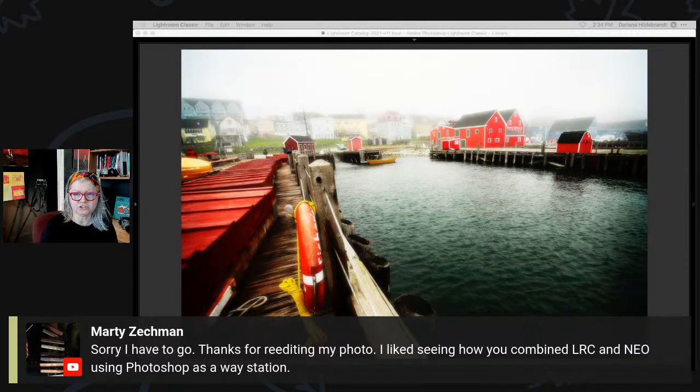I combine the two, Lightroom and Neo, a lot. Yeah. And there's another video, the one inside the course that I've given you, and there's one on YouTube as well. So if you could share the link to that one, Rob, for others that aren't in the Neo course, how to use Photoshop as a plugin or as an intermediary between Lightroom and Luminar.